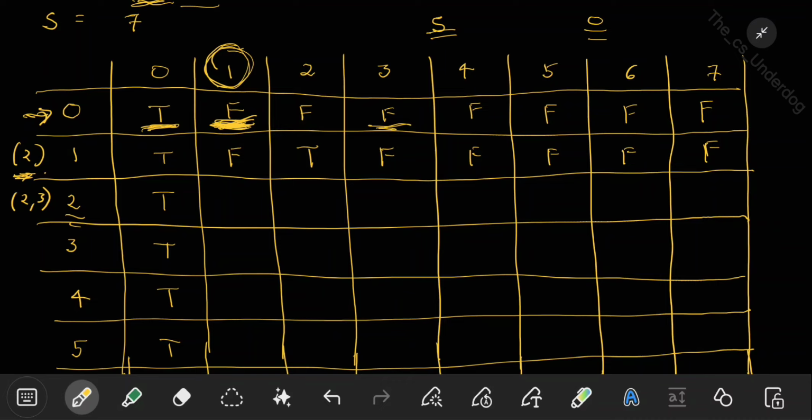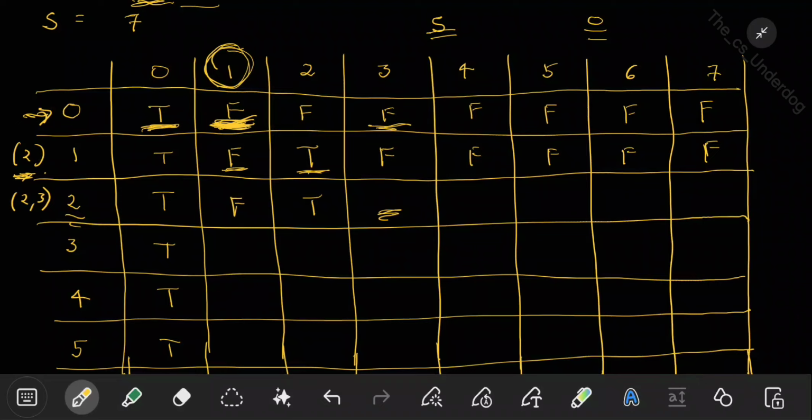You should only look at one block, that is the particular block right above it, which says: if you remove this third element, without this third element, is it possible to make a subset sum of 1? It is not possible, so you will copy. 2 is also less than 3, so you will copy whatever is written above, which is true. Then 3, this time 3 is equal to 3.